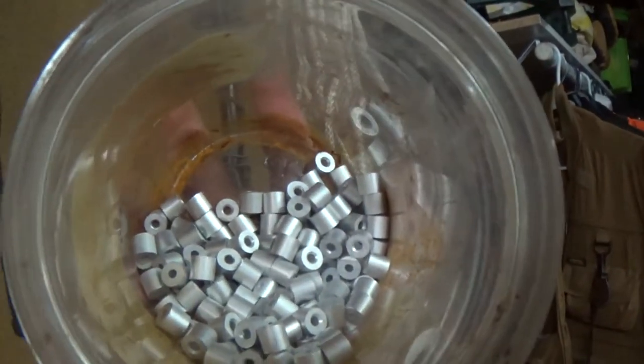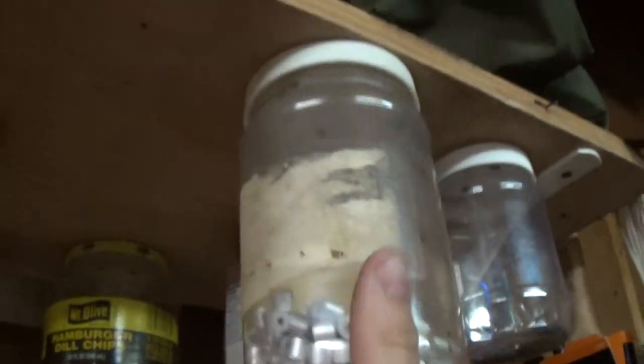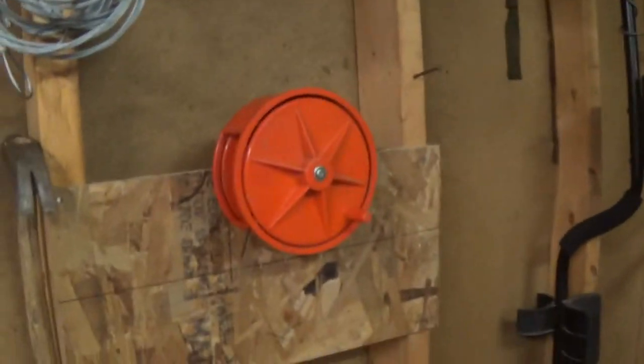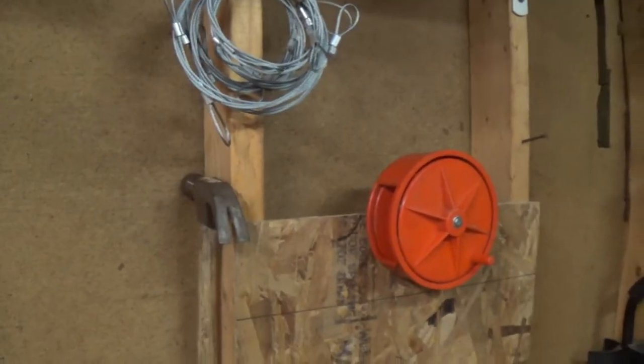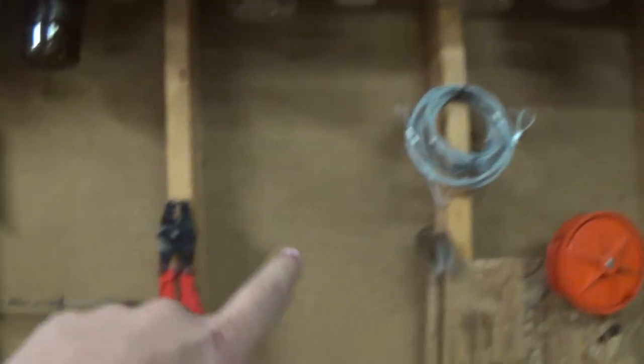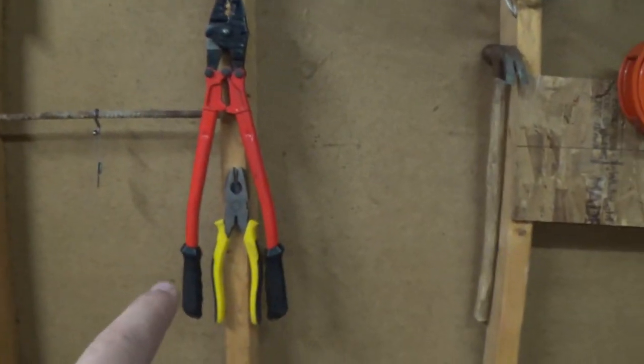This is what I got my stop buttons in. But I can just get it and screw it up right there in the ceiling. Or right there on top of that shelf. And you can see I got the whole entire thing lined in them. And then I got my wire, my hammer, my extension cables, swage tool, linesman pliers.